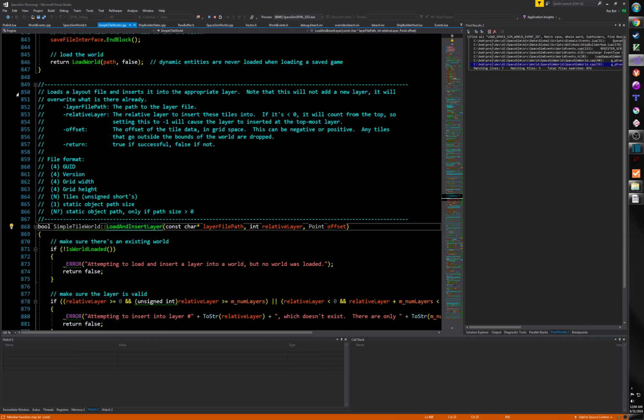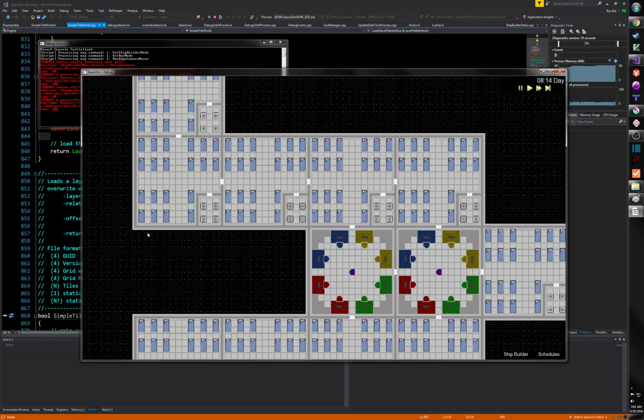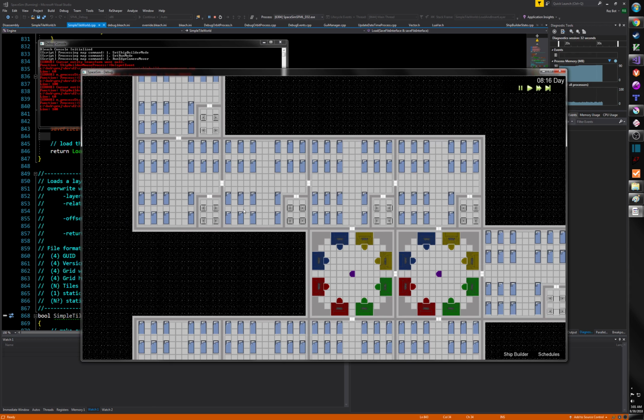Load and insert layer, this handy comment tells us that it loads a layout file and inserts it into the appropriate layer. And note that this will not add a new layer, it will overwrite what is already there. So what it's going to actually do is it's going to load the star field. This is the default layer, and then it's going to slap all this stuff on a layer on top of it. So that's what that insert layer is.